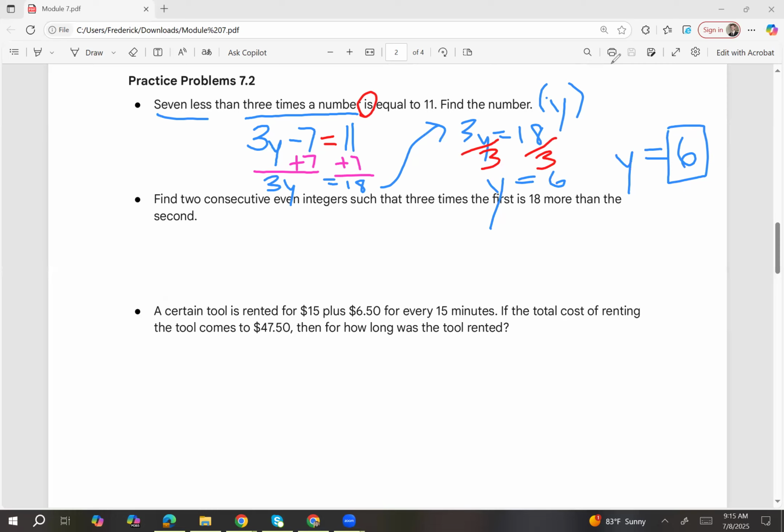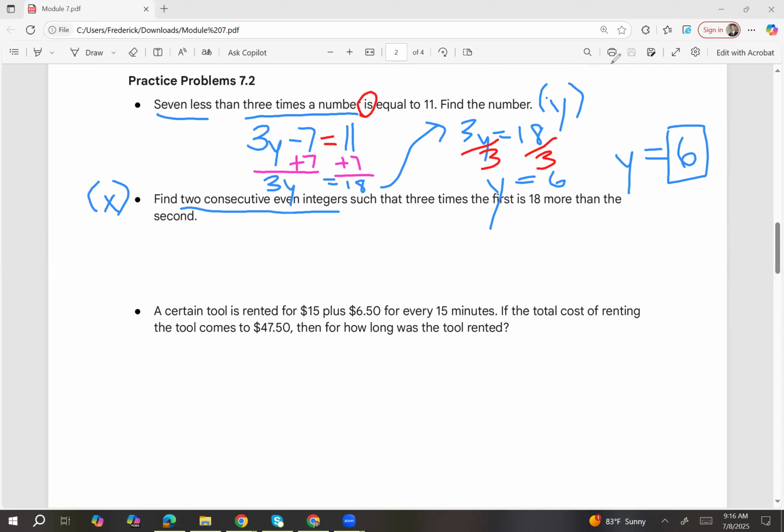For the next one, notice it says find two consecutive even numbers. So you have to think about how to sequence when you see the word consecutive, either numbers or integers. In this case, even is a characteristic we need to build in. Let's first just say what that is going to be called, and let's use X for this one. If we have consecutive even integers, one of them will be X.